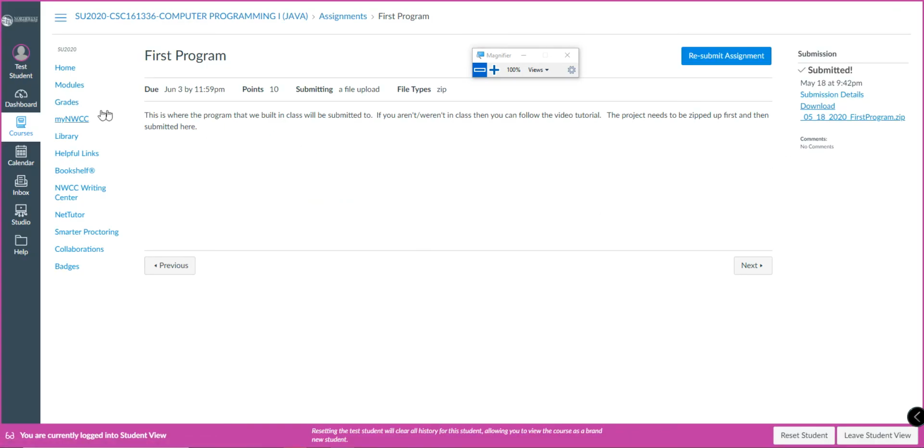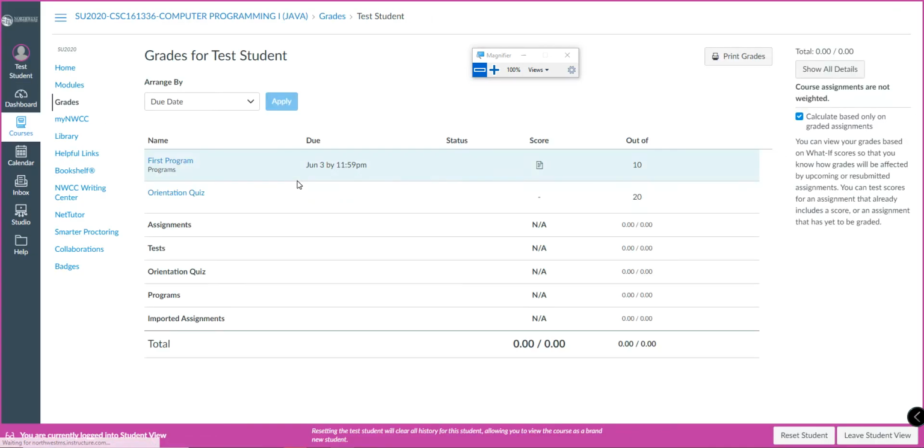It's submitted. Yay, I can go to grades, take a look there, and you'll see that there's a little piece of paper there that says that I turned something in. Now when it's time for me to grade, I'll open up the projects, look at them, and I'll put in your score. If there's anything, like you mess something up, you'll get some comments here as well.